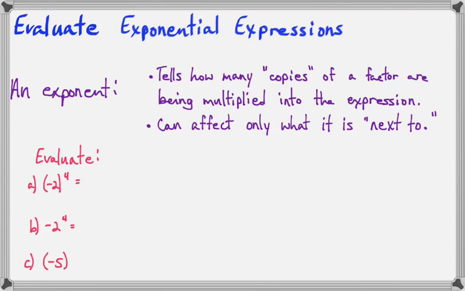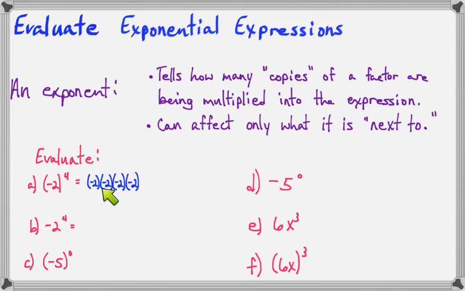We're going to work 6 problems together. And so let's look at the first one. In parentheses we have -2, and -2 in parentheses is raised to the 4th power. So what the parentheses are telling us is that the 4 is affecting everything here in the parentheses. So when I write this out, I actually get -2 times -2 times -2 times -2, 4 of them. And we see that 4 negative signs make a positive answer. 2 times 2 times 2 times 2 is 16. So we get positive 16.